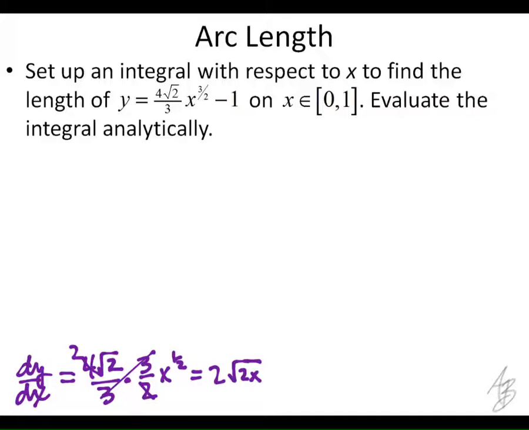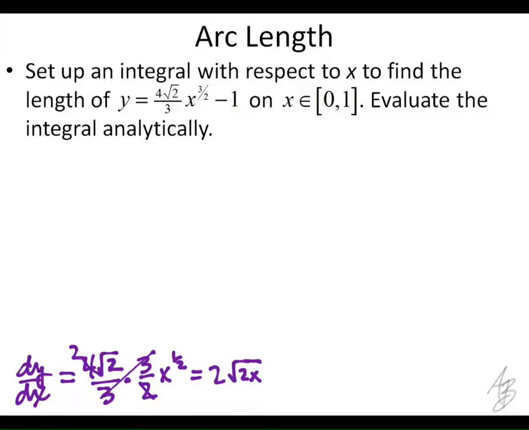Now, is this derivative, first of all, defined on this interval? Is it continuous on this interval? Yes. Now, we would have trouble if we had to take the derivative again. But we don't have to take the derivative again as long as it's continuous here. So it's defined and continuous even at 0 because the derivative is just equal to 0. So we're fine. We're in good shape. So this is the derivative that we're going to use in our formula.